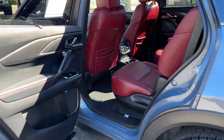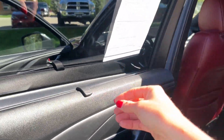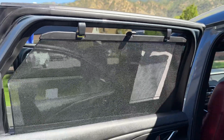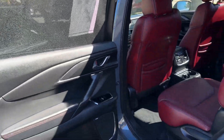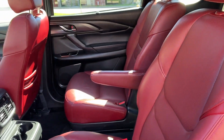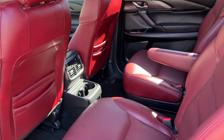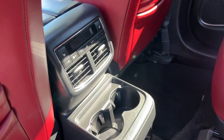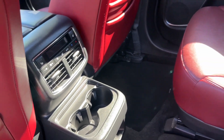Now heading inside, but first let's stop here and flip the sunshade — it's pretty nice on a hot sunny day like today. Check out these leather seats; it's a darker red that looks a little brighter on camera than it does in person. And here are the buttons for the heated seats; passengers can also control their climate back here.